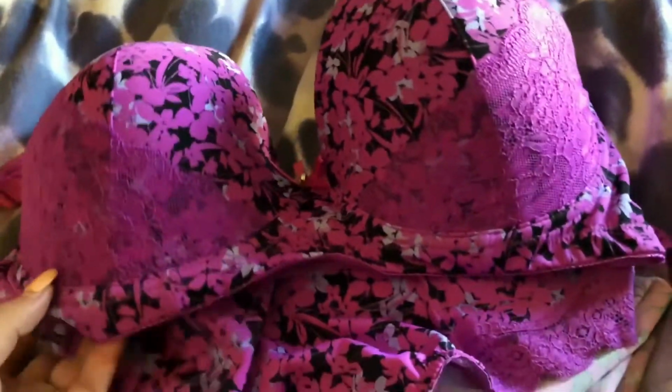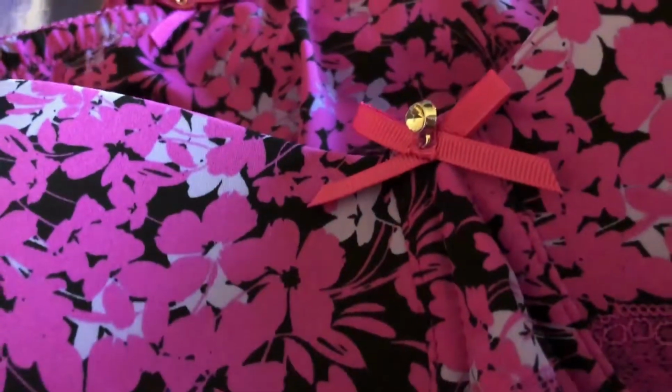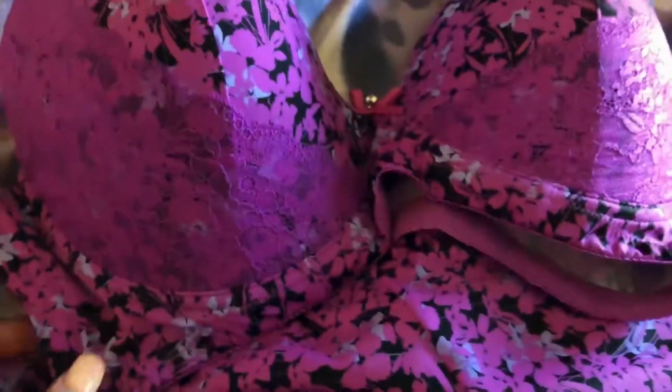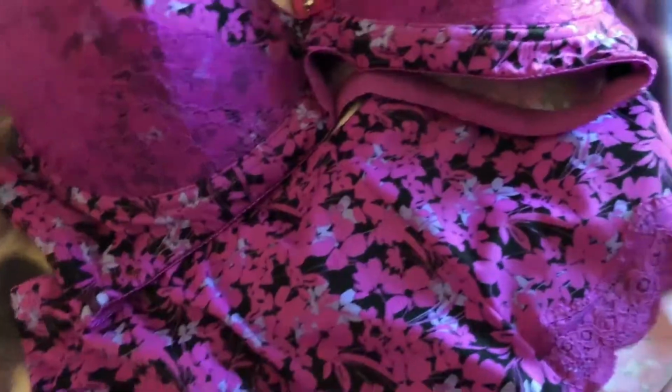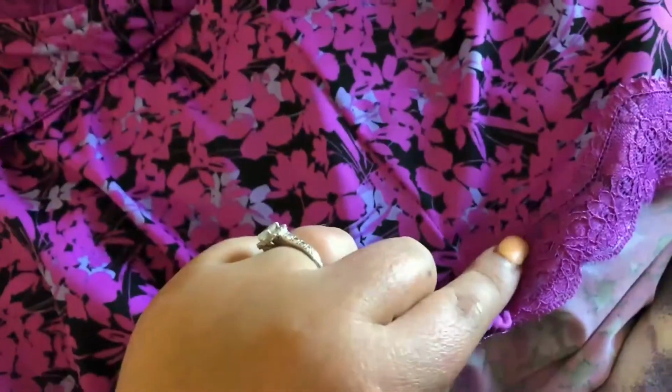So it's actually a Demi bra. It has really nice support. It's got a cute little charm there in the middle, which is really cute. It's really supportive. It actually has nice lined cups, and it's got this pretty lace detail on it. And like I said, I knew I was ordering it from China. I also got the underwear to go with it, which also has the matching lace on it.